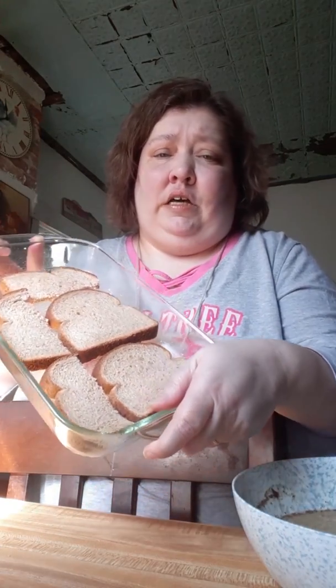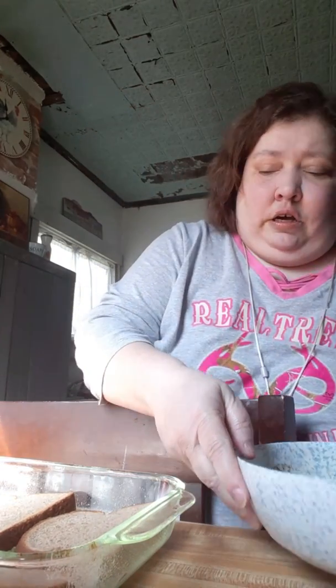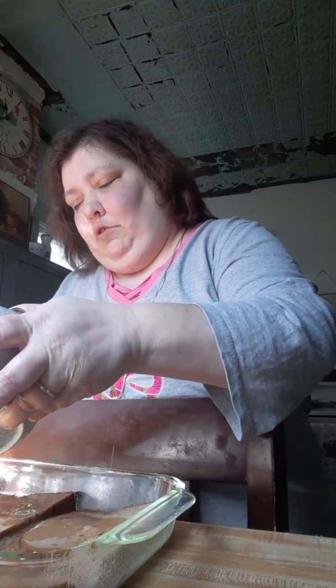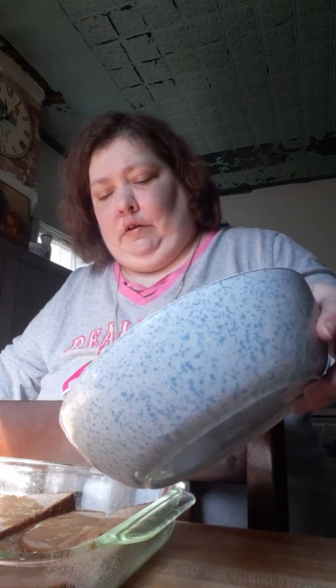Like I said, it all depends on how many pieces of bread you're using. The more you make, and if you've got a big family, you are going to need to make more than this little pan. I mean, this is like an 8-inch by 10 or so. It's a little rectangular pan, but it's a small one. It's not even a 9 by 13, folks. It's tiny. But at my house, I don't really need a large pan. It's just 2 of us, and with just 2 people, you're not going to need enough to feed Pharaoh's Army.